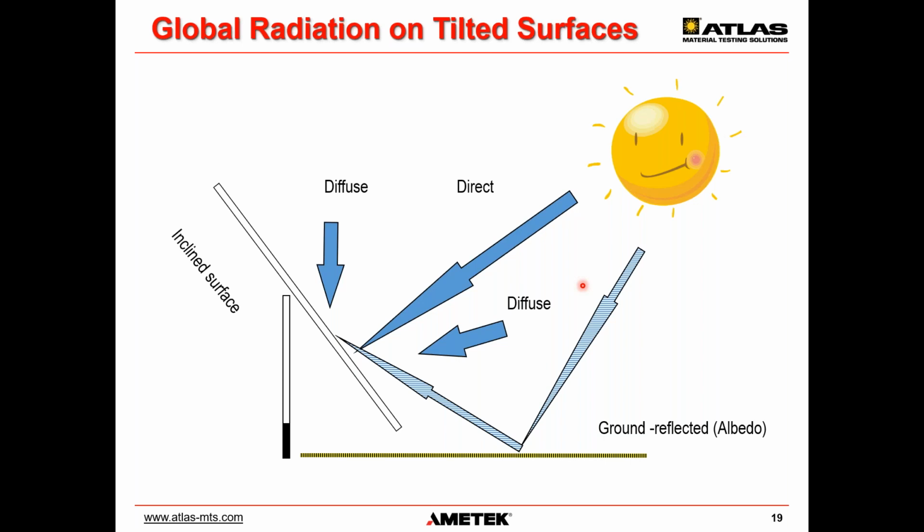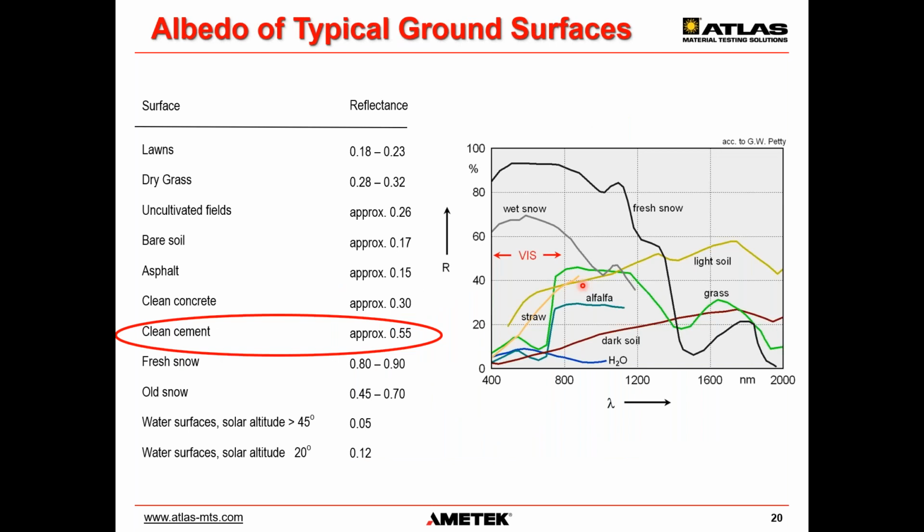Can be a factor in urban environments where you have a lot of glass facades, typically mostly reflecting in the visible range, but there are ground covers which reflect some UV also, and this radiation contributes also to the radiation received on a specific surface. And so you have to know the ground cover where your specimen, where your samples, where your surfaces are, to understand all of this. And just to give you some numbers.